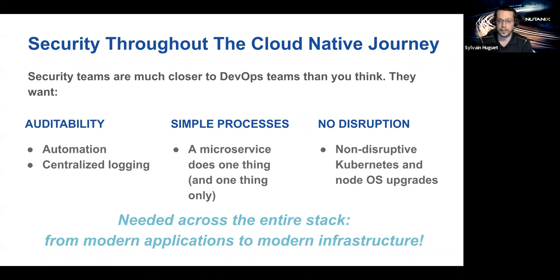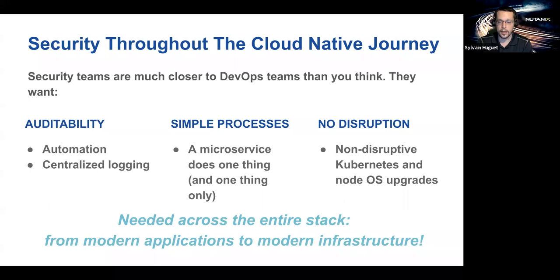And Loris covered that very well: in the world of DevOps, with containers being ephemeral, how do you audit what's happening? So you need those tools, you need that accountability, and you guys already have that. It's just a matter of exposing that to the security team. They don't want to look over your shoulder at everything you do, but they have their own accountability. They usually want to see automation, because automation means it's reproducible. They can know from the get-go what's going to happen. They want those logs, they want the automation. Guess what? Your tools are already doing that. It's just that you're not using the same language as the security team.